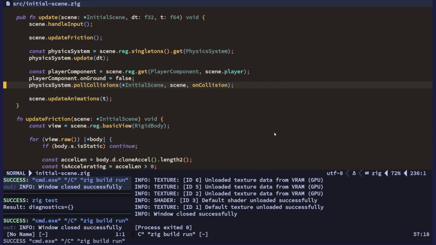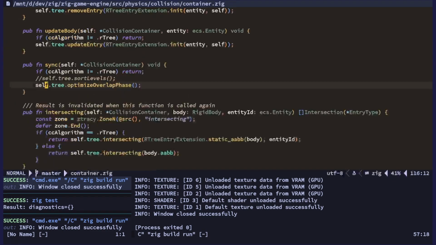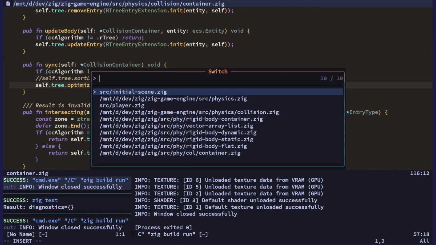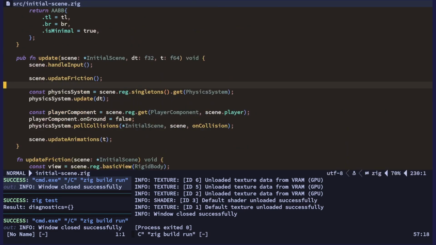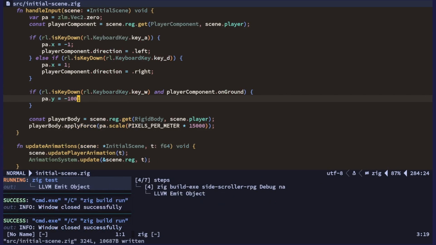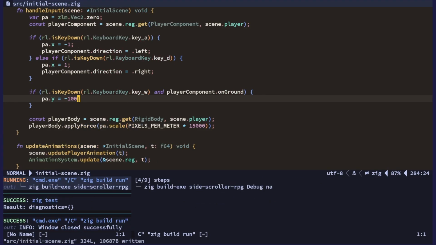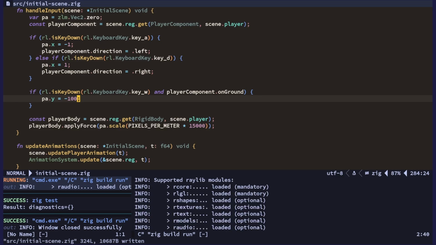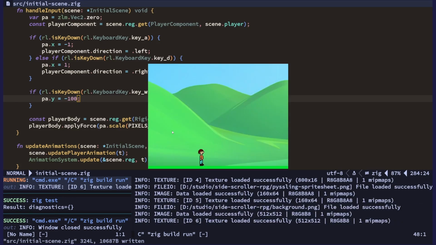Whoa, okay. The jump was way too fast, or way too strong. Yeah, handle input. Let's change it back to, I guess, 100 and see where that lands us. Okay, yeah, we get a little bit of hop, hop, hop.